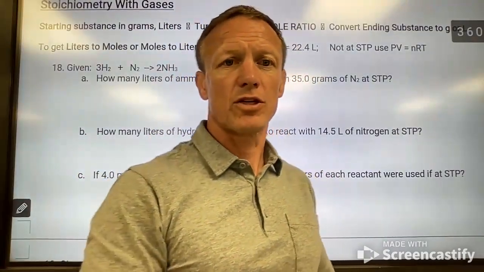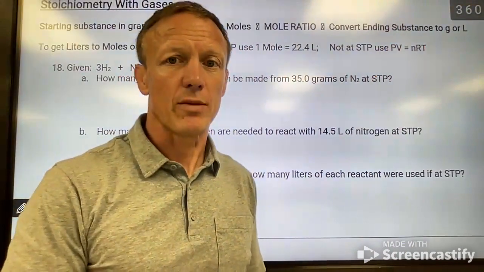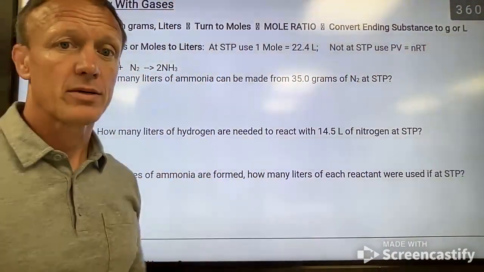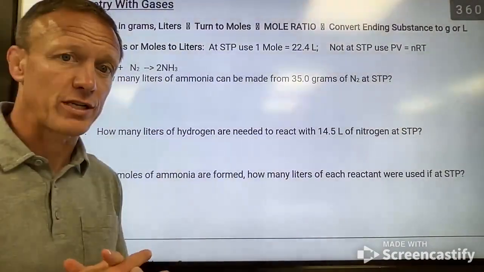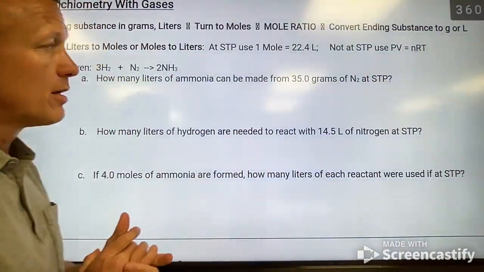Okay, students, it's going to be a quick video on stoichiometry with gases. So it's still our basic stoichiometry. Still, how much stuff did we use in a reaction? How much stuff did we make? It'll be important to know which things are gases, which things are not. I'll tell you in this reaction we're going to use right now, everything is a gas.